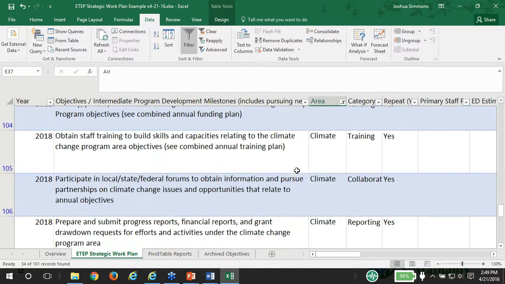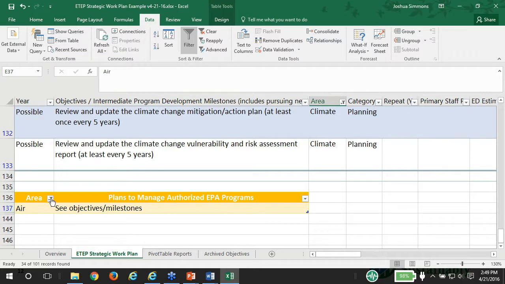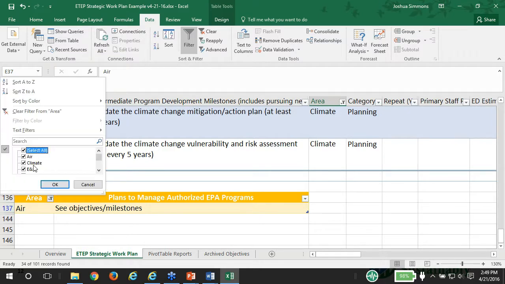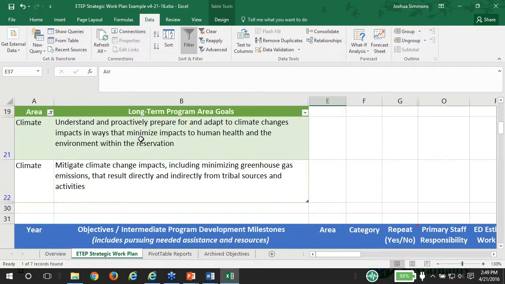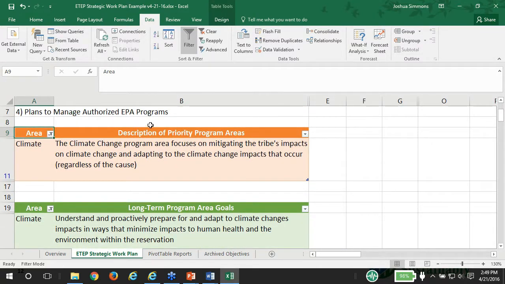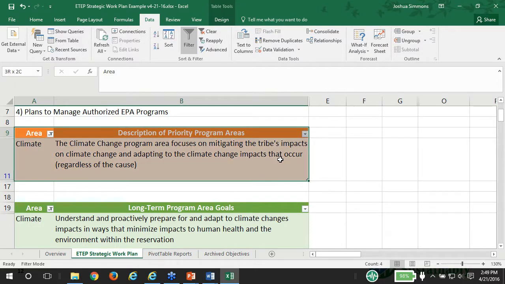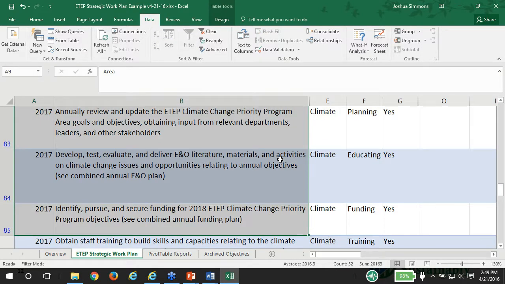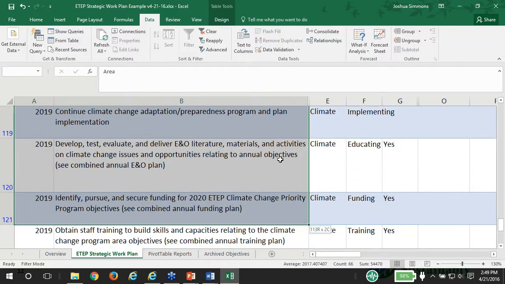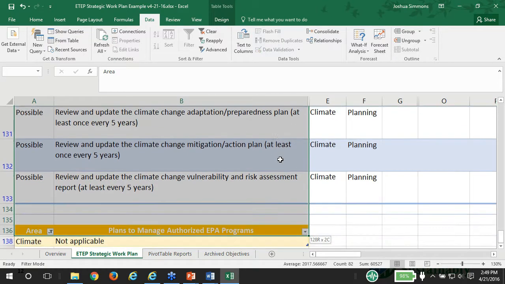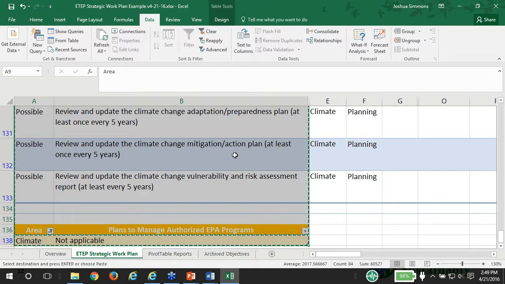And as I mentioned, if you were just using the paper version of this document, then you don't have the ability to filter, but your document should already be separated by program area anyways. Okay, so you only want to share the information that they're going to be concerned with. So it's really just these first two rows. The program area, the staffing, all that stuff isn't as necessary. So I'm going to copy this.